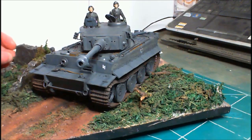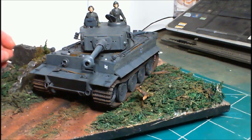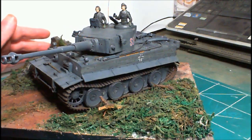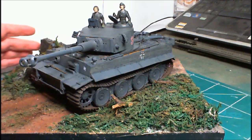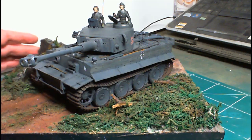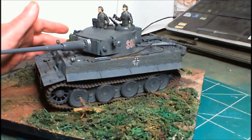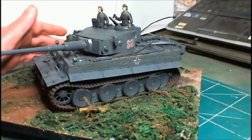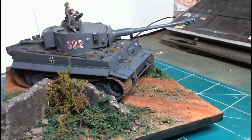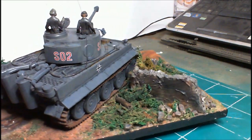I was watching documentaries on the Tiger, and basically the driver said they could steer it with one hand, because it had the steering wheel. It was the first tank to actually use a steering wheel. It had power steering and all of that. Whereas you look at the T-34 of the day, you'd want big muscles, and lots of work gone into it to maneuver the tank around the battlefield. So the later in the day that you faced one of those things, I suppose the better it was, because the driver was so knackered from pulling at levers and God knows what else. He'd be pretty darn worn out by the end of the day.